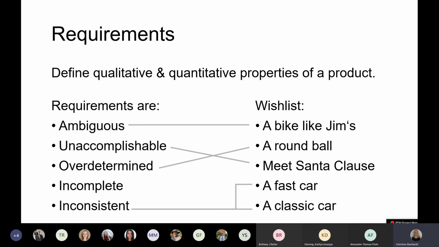Oftentimes, we can also have the problem that a requirement is incomplete. For example, a couple of semesters back in one of the EPICS teams, there was a really cool project with a desk that could be lifted up and set down again for a student. The problem was that the team never really talked about the size requirements, and when they delivered that desk, the desk worked amazingly, but it didn't fit into the student's room. So it was a complete failure as the target group never was able to use it.